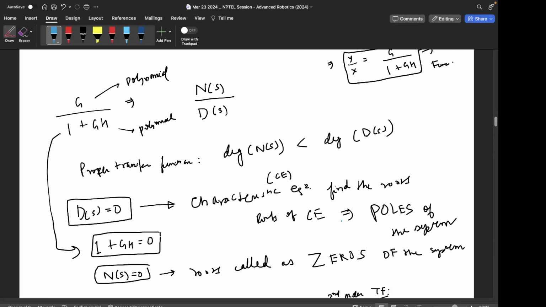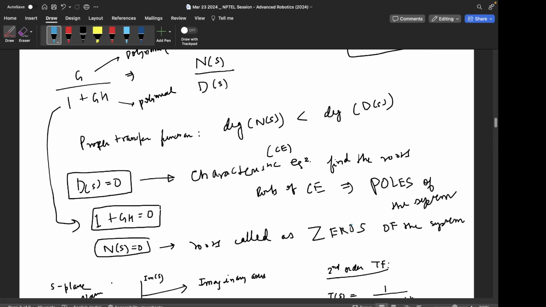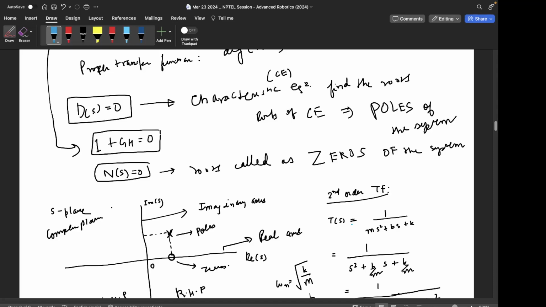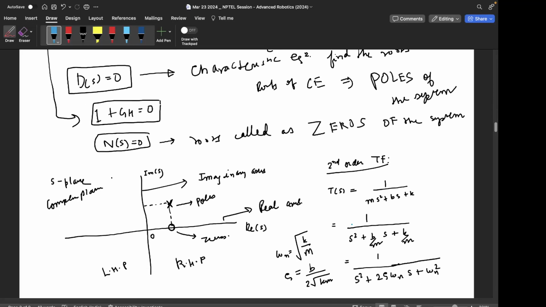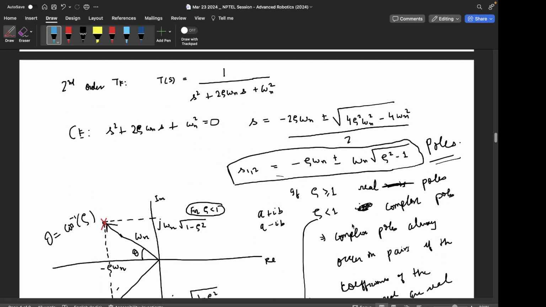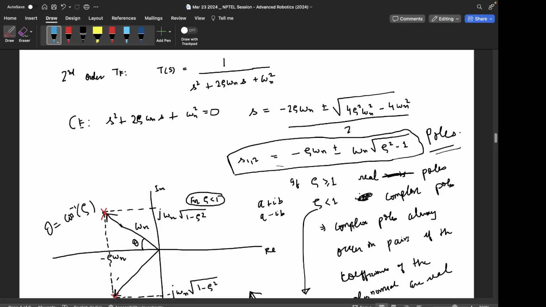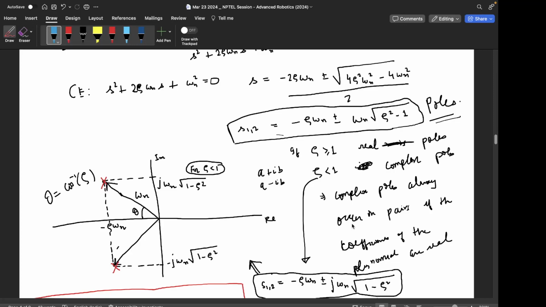The poles of the system tell us about the stability of the system, because at a pole the system output goes to infinity. And the poles, for the second order system or for any system, can be real or complex. If they are complex, they occur in pairs, complex conjugates. If all the poles have real part less than 0, then the system is stable, right?